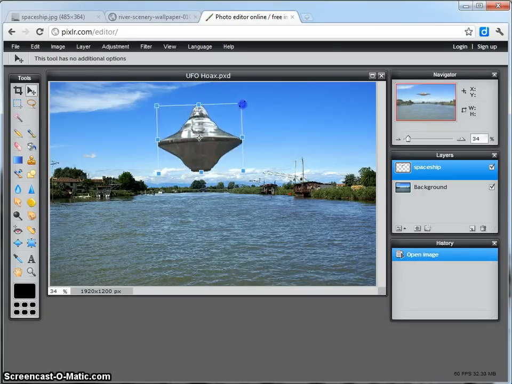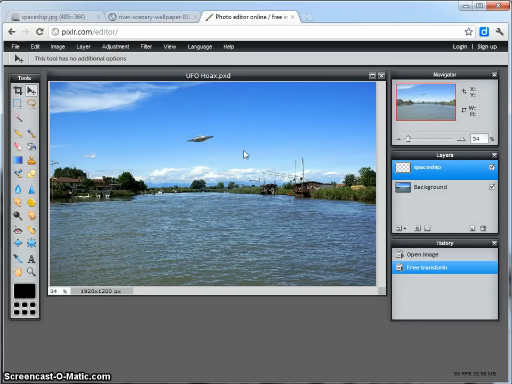So if you're using this arrow to resize, just keep hold of the shift key on your keyboard, and it should actually keep it in proportion. So again, you can see that I can no longer take it out of proportion. So what I'm going to do is keep hold of my shift button, resize it so that it's about that big. I might rotate it a little bit, like that. And then once I'm happy with that, I have to hit the return key or the enter key on my keyboard. And that's made the changes.